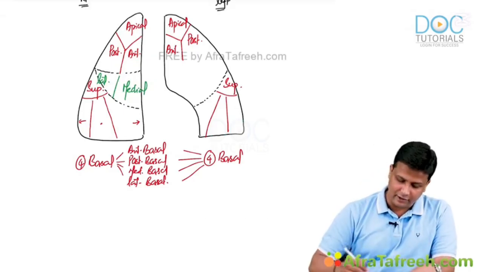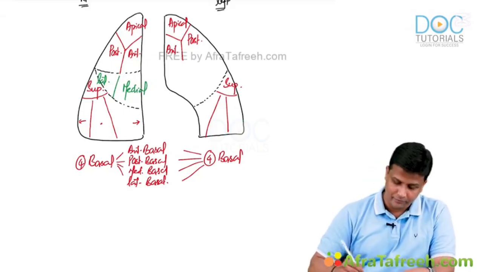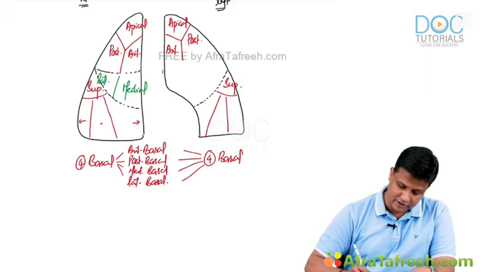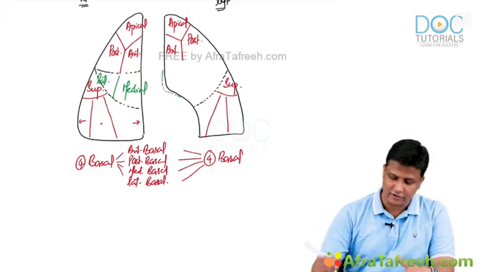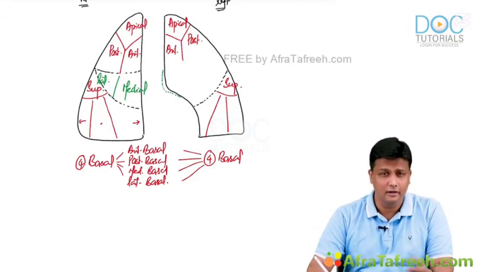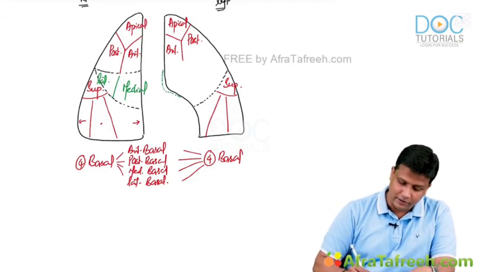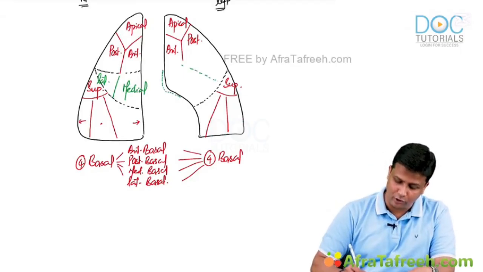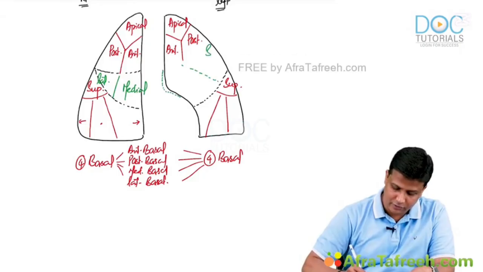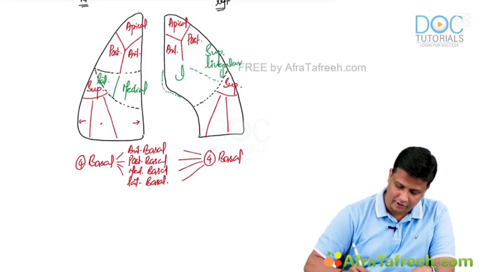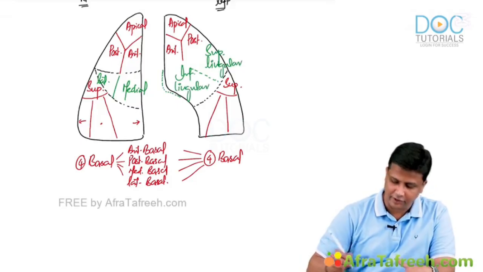Then in the left lung, actually we don't have a middle lobe over there, but here the naming is very much easier. Why? Because what is this tongue-like structure hanging over there, guys? That is nothing but lingula. And with respect to that, remember there will be two more bronchopulmonary segments here. One will be superior lingular, and another one will be the inferior lingular here, guys. The superior lingular, another one will be the inferior lingular.